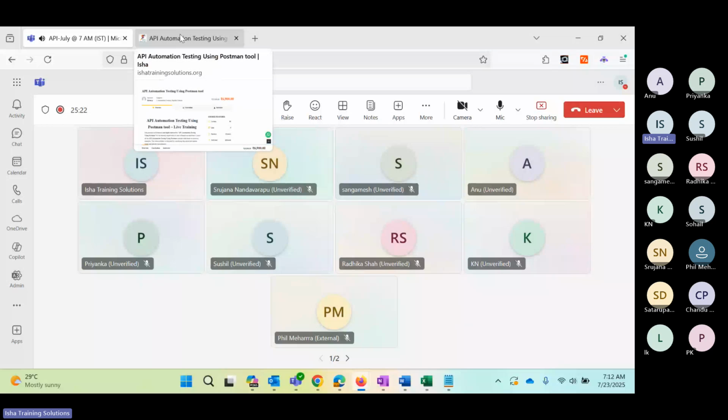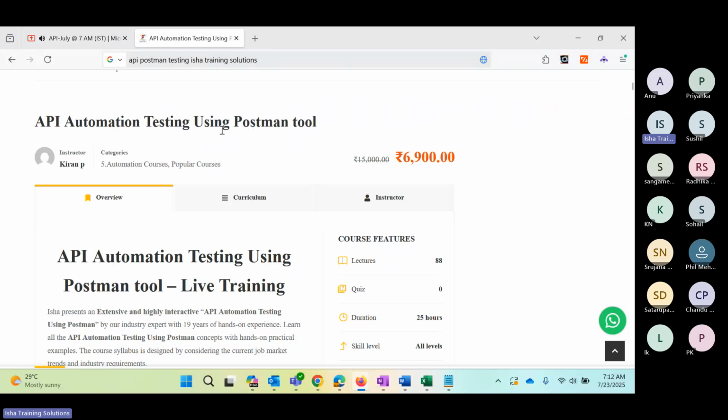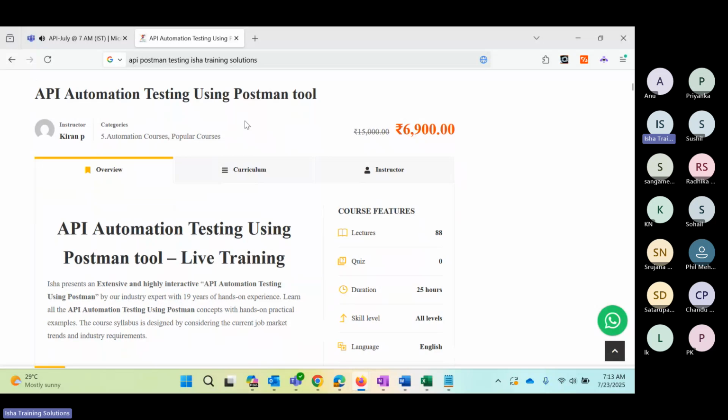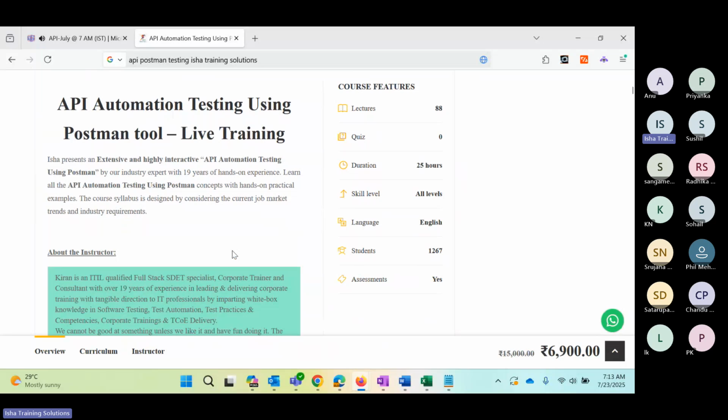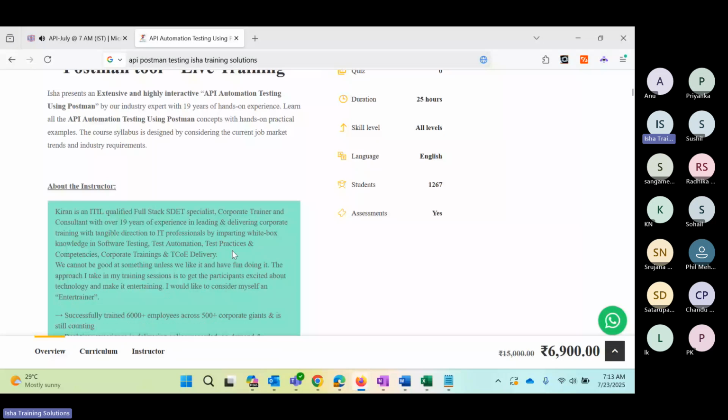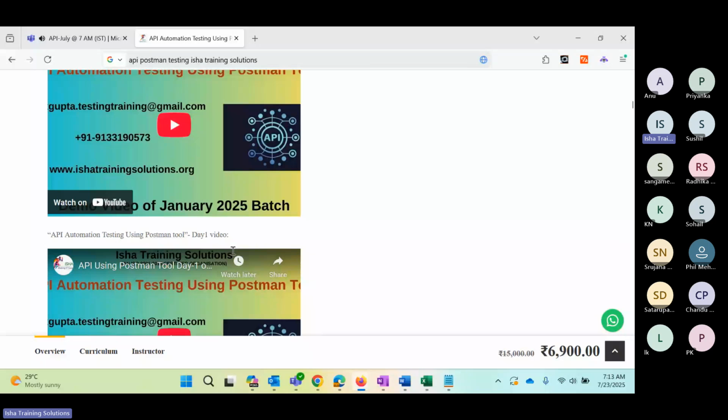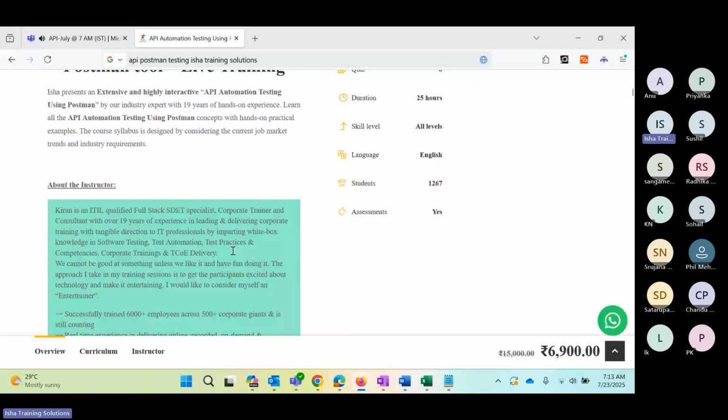And coming to the current discussion, the API automation testing using the Postman tool is a common course that we do almost once every 45 days. We have got some very good feedback about the way the course is delivered and the way the content is structured. With every feedback we receive, we have been changing the content to suit the latest requirements of the industry. So I do this almost once in 2 months to ensure that the course content is high quality from a delivery perspective, so that it helps the participants understand and meet their project expectations.